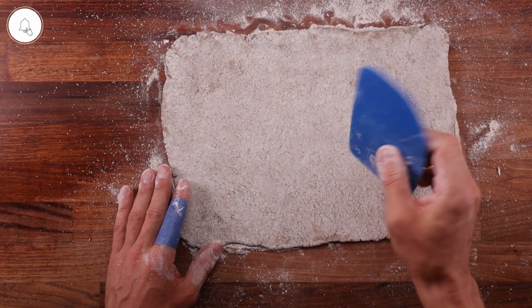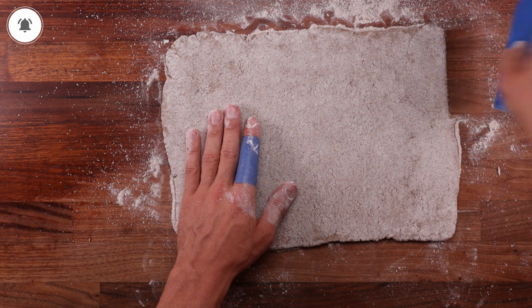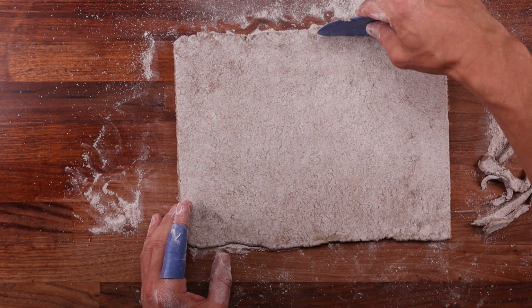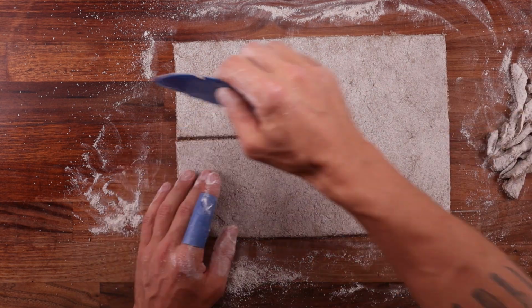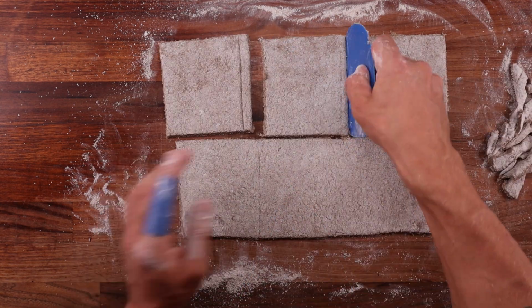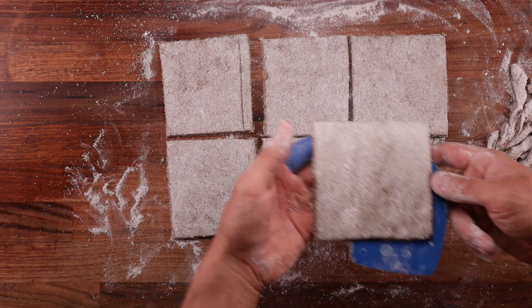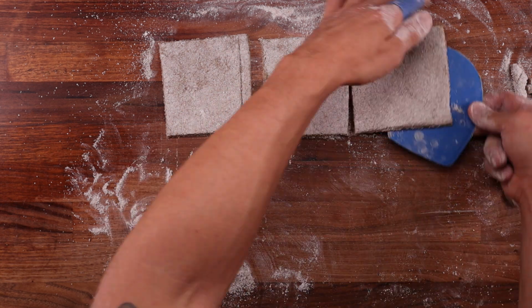Now we can trim the edges and then divide it into 6 equal pieces. Or if you want them to be larger, then divide the dough into 4. If you want to make more squares, simply double the recipe. I would suggest dividing the dough into half after the first mix. It'll be much easier to work with 2 smaller pieces than 1 large one.